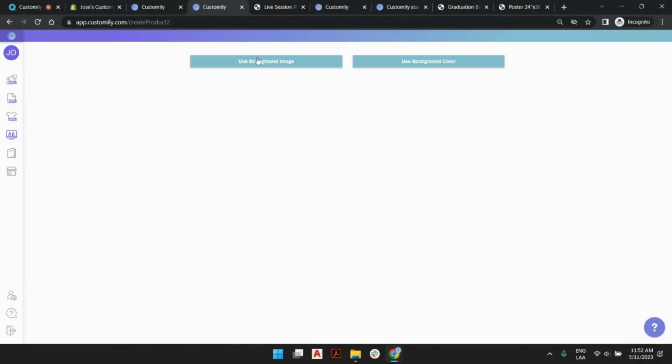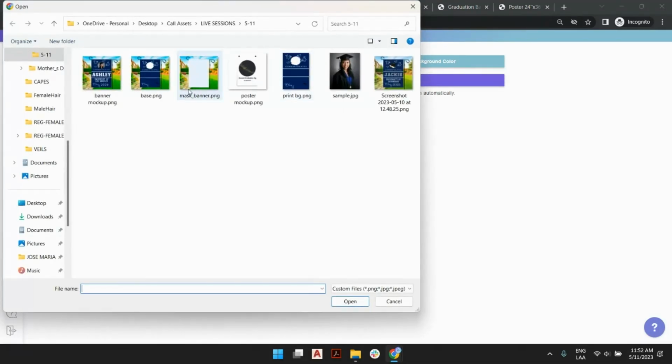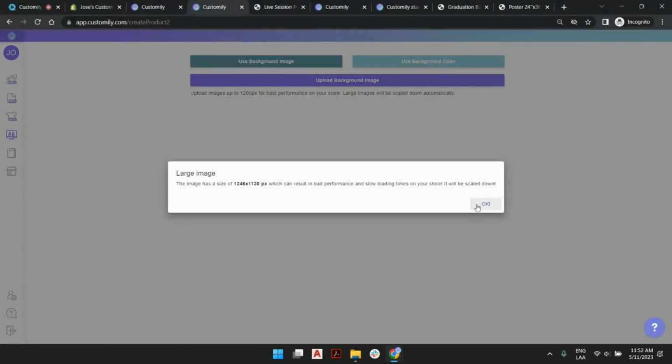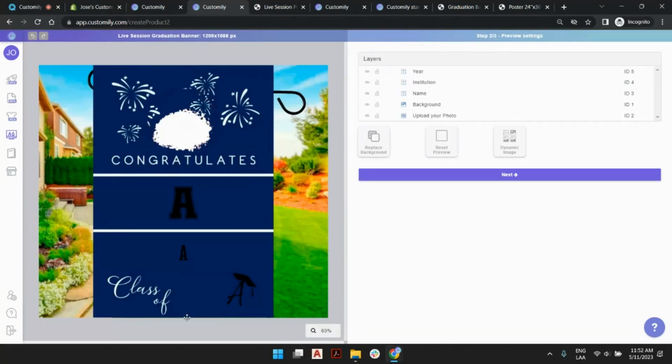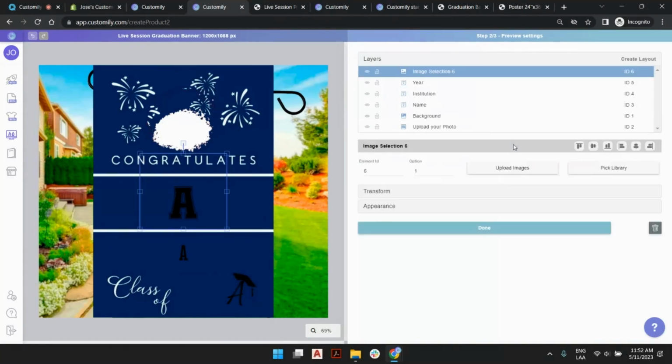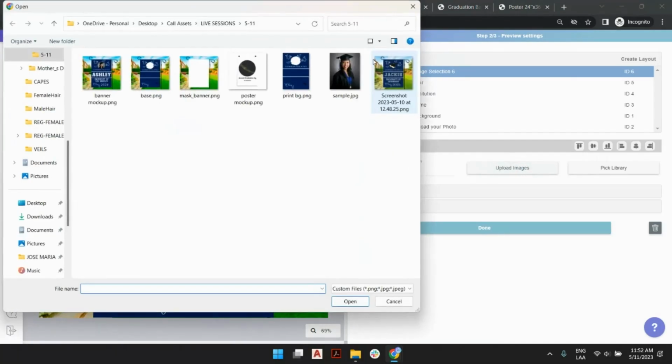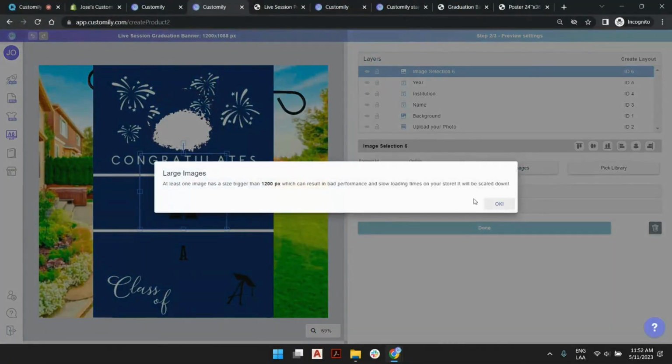My mockup will have a background image. That background image will be actually the product without any customization, or with customization, but I recommend it doesn't have any customization at all, this base. And because this is actually going way out of the area, we're going to do the same thing we saw with the poster in Gearment. We're going to add an image, and that image will have a mask for the banner. It has all the context and nothing on the center.